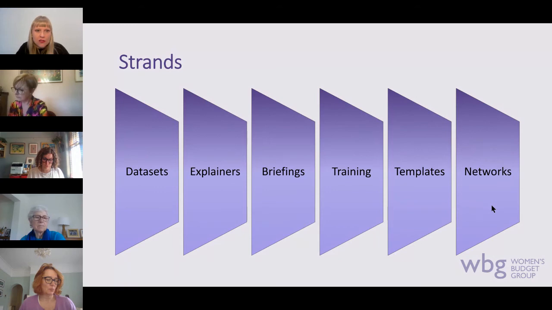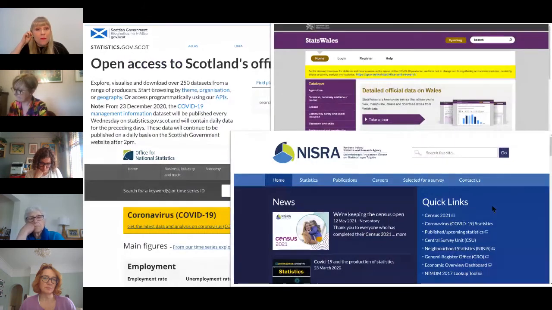So how does this work across the 4 nations? The data sets that we use, we want to make sure that we're including the data sets from across the different nations, not just the ONS, which, as Diane said, sometimes might only be data that is for England and Wales, or England, Scotland and Wales. So we want to make sure that we are including links to all the appropriate data sets from across the 4 nations.